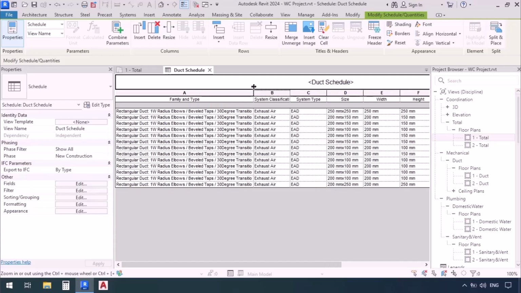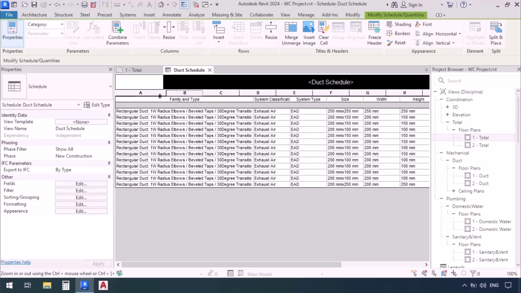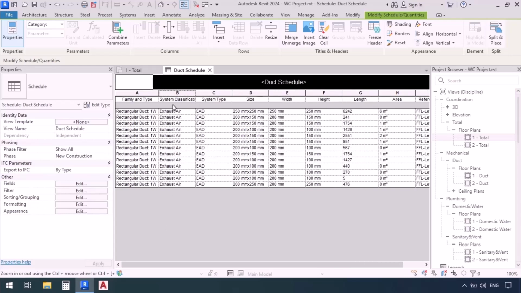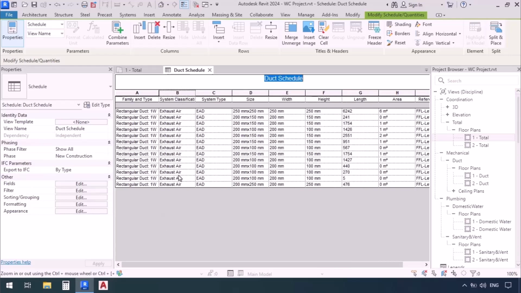Now, if we take a look at the system classification, first let me shrink this column. You can see that the system classification of all of them is exhaust air, and their system types are EAD. So after checking, we realized that this one was correct. Now, going to the size column, like I said, it shows the width and height next to each other, with an X between them.